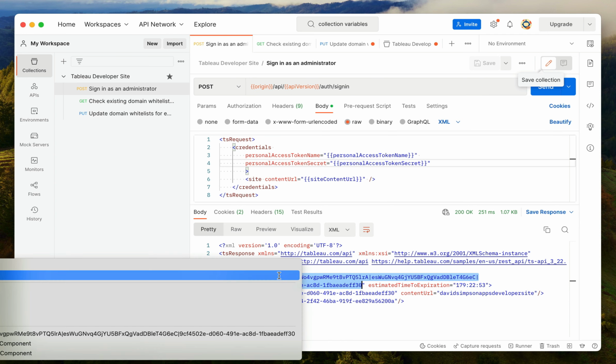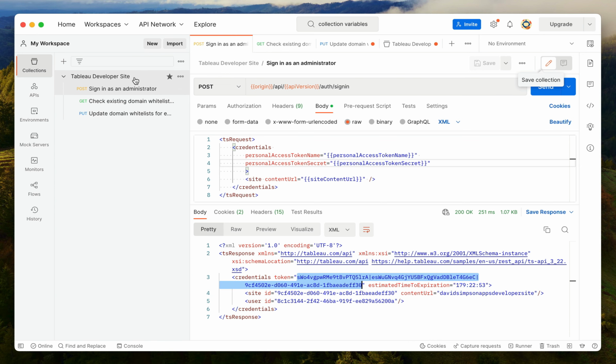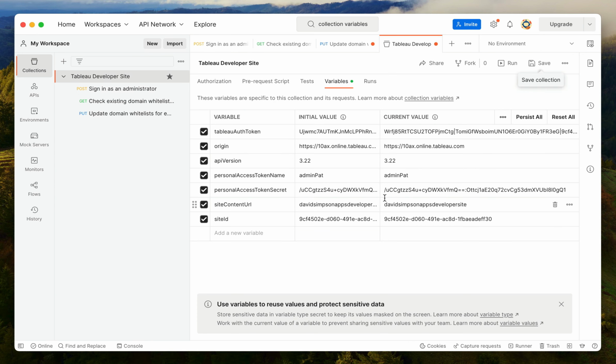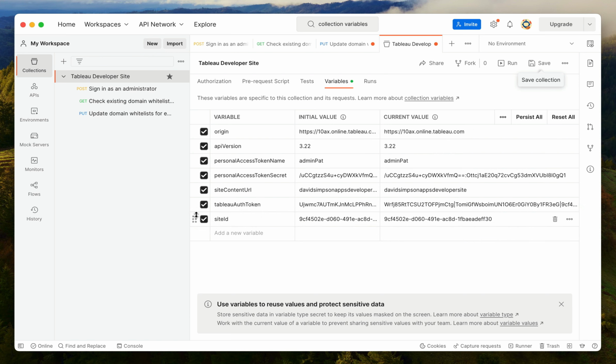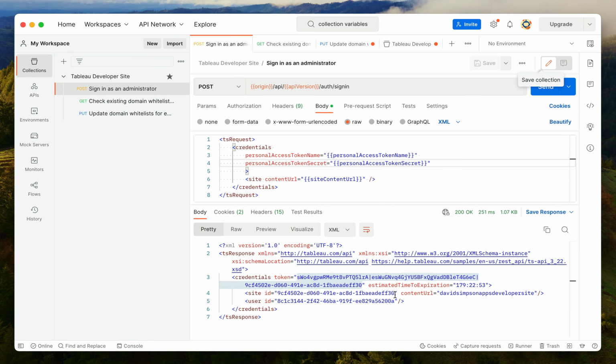and we want both of these, so we're going to copy that, and then we're going to use that as our Tableau token. Let's put this down at the bottom here. I'm just going to paste that in twice, and we also have the site ID specified in here ending in FF30, so you can see here FF30.